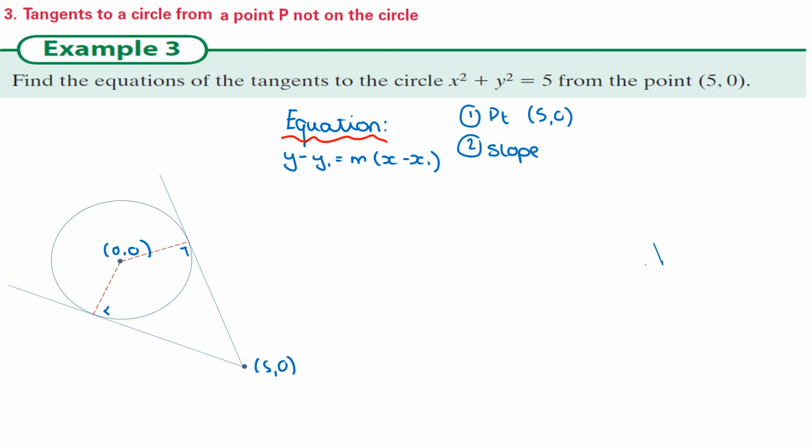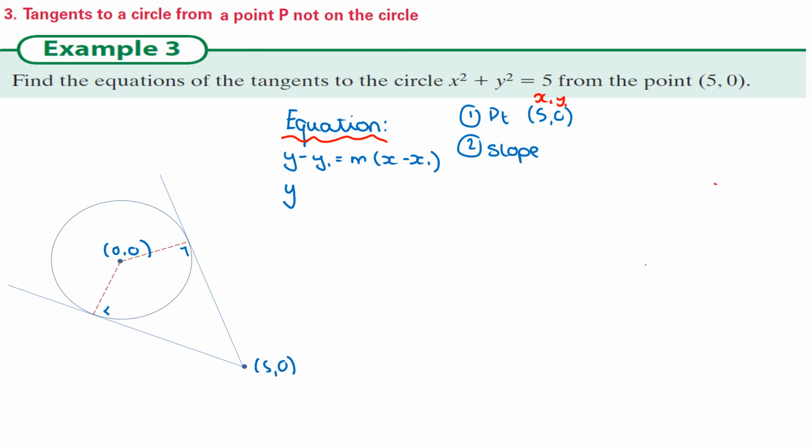So we're back to using this equation formula because we know the point. If we don't know the point, if we only know a slope, it's better to use y equals mx plus c, because then we only have one unknown, that's c, rather than x1 and y1. Here our slope is m. So we can work out the equation of each of these lines. So we'll sub in, I'm going to label this one first, x1, y1.